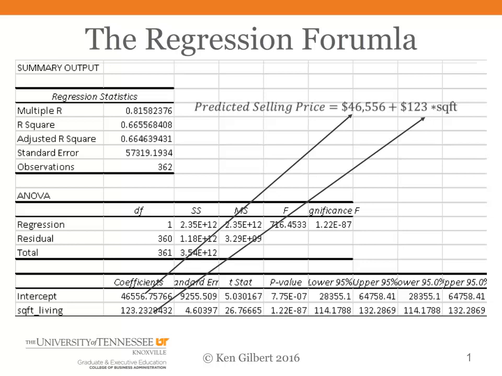So the coefficients allow you to write your formula. In this case, predicted selling price is equal to the intercept plus the coefficient of square foot living times the value of square foot living space. The only thing you have to remember about these coefficients is to look at them and see if they make any sense at all. For example, if that 123 was negative, that would say the bigger the house, the less it costs, and you would say there's something crazy going on here. So always remember to look at the story that little equation is telling you and ask, does it make sense?